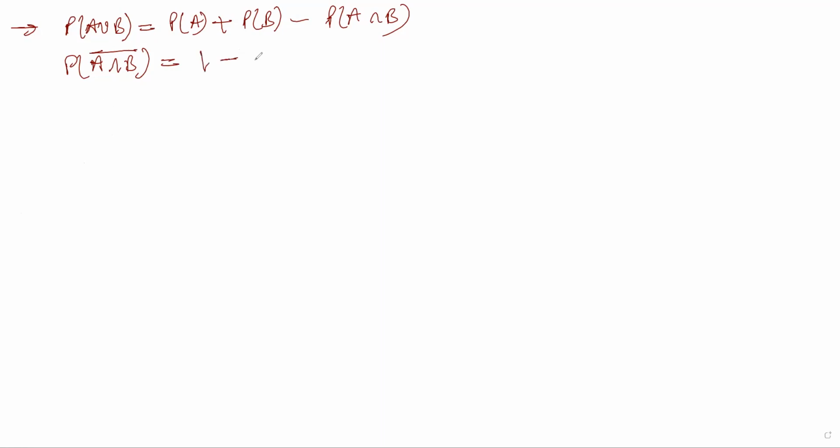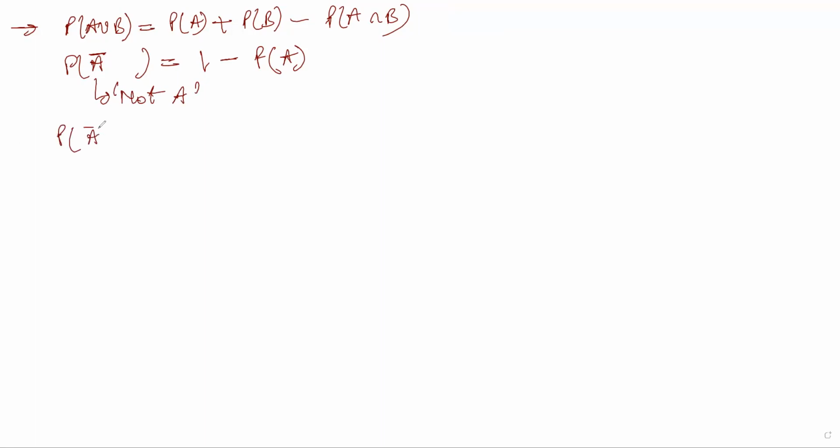Okay, so we can write it as 1 minus this. Do you know the probability of A complement? What is the probability of A complement? This is 1 minus probability of A, right? Because the probability of happening of some event plus the probability of not happening of that event has to be 1. The sum of both of these events should be 1, right? Either the event will happen or not. So the probability of happening of A plus the probability of A complement, which represents not A, can be written as 1 minus P.